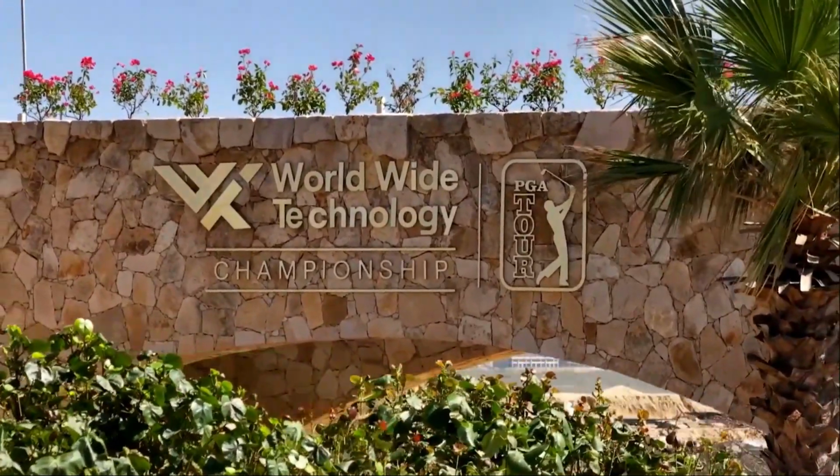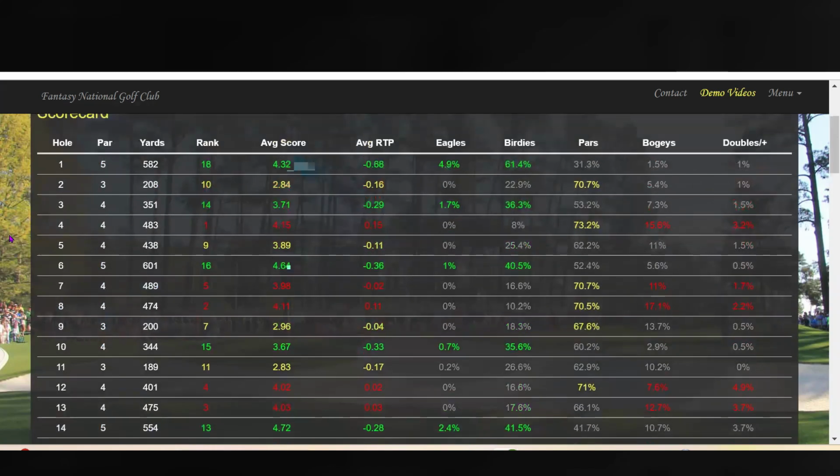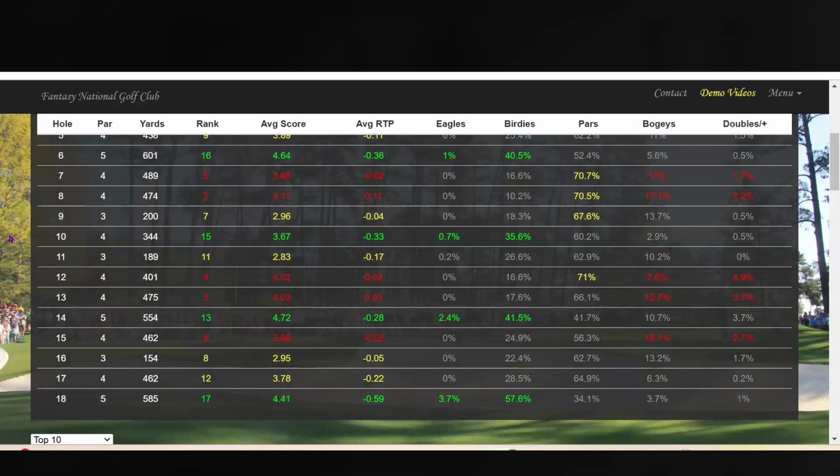But I just want to take a quick look at the breakdown of the golf course. You can see here, it ranks 18th. Number 1 is a handshake hole, with big time eagle rates and 61% birdies on hole number 1. There are a couple of tough holes with low birdie percentages, but most of them are in the green. When you see all that green, 36%, 40%, 35%, 41%, you can see high eagle rates. The course is just set up for average Joes to play, and they'll probably toughen it up as much as they possibly can ahead of the tournament.